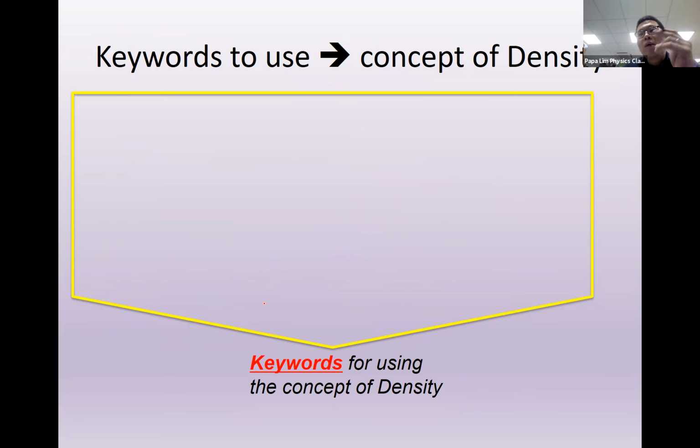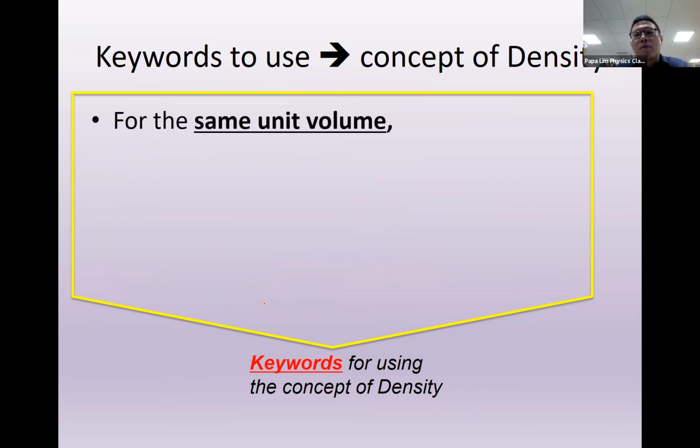But when we want to explain density in terms of explanation, in terms of keywords, like I mentioned before, sometimes you need to make sure you craft the answer so that the teachers or the markers will actually understand what you mean. So the marker will know the student understands density. The concept of density involves mass and volume. So what I generally encourage students to write is in terms of keywords so that understanding is easy, the interpretation by teachers is more acceptable, so there's no ambiguity around it.